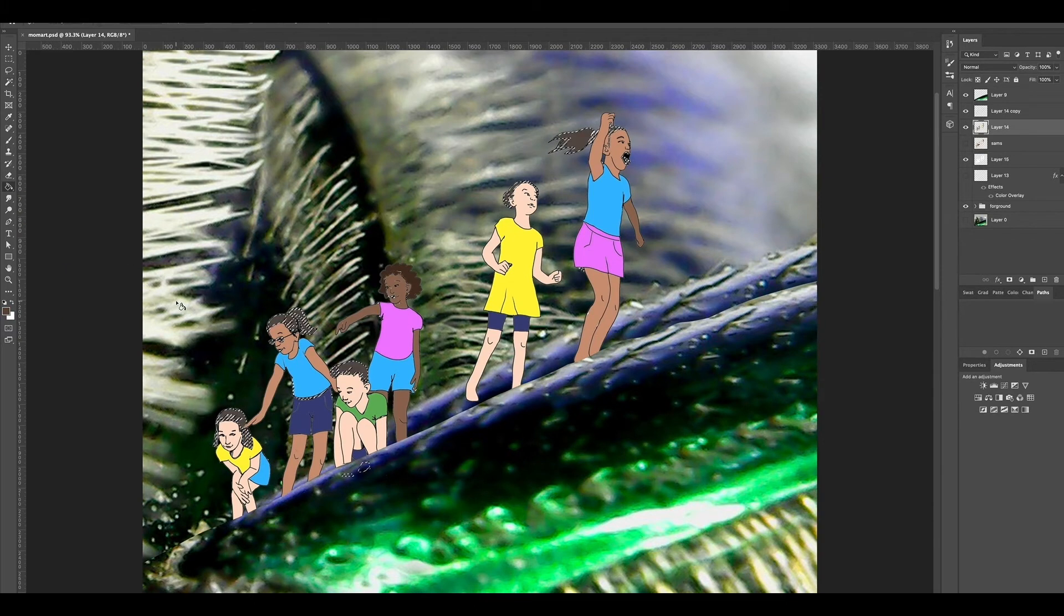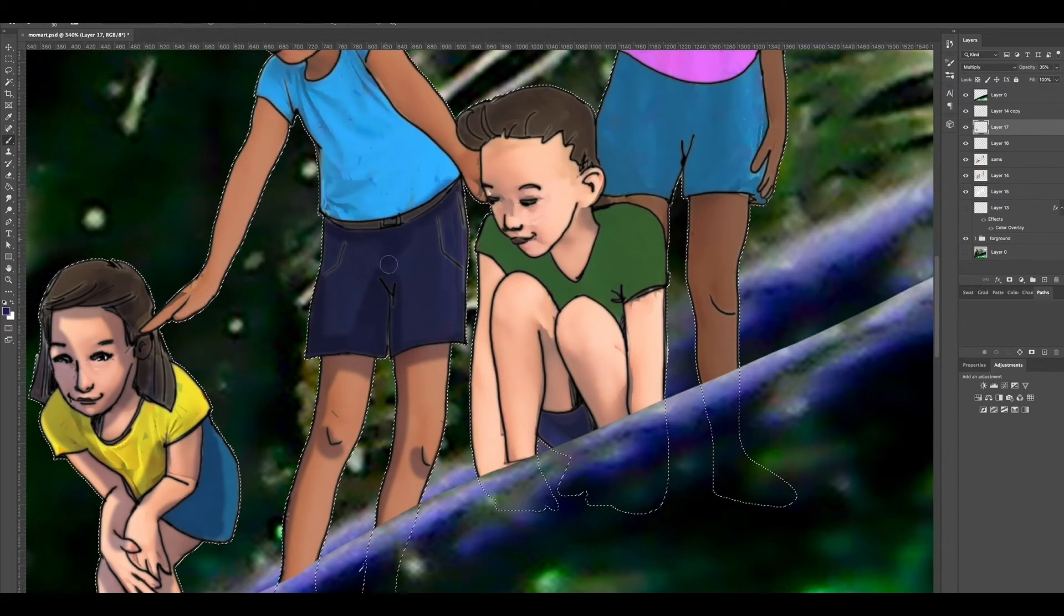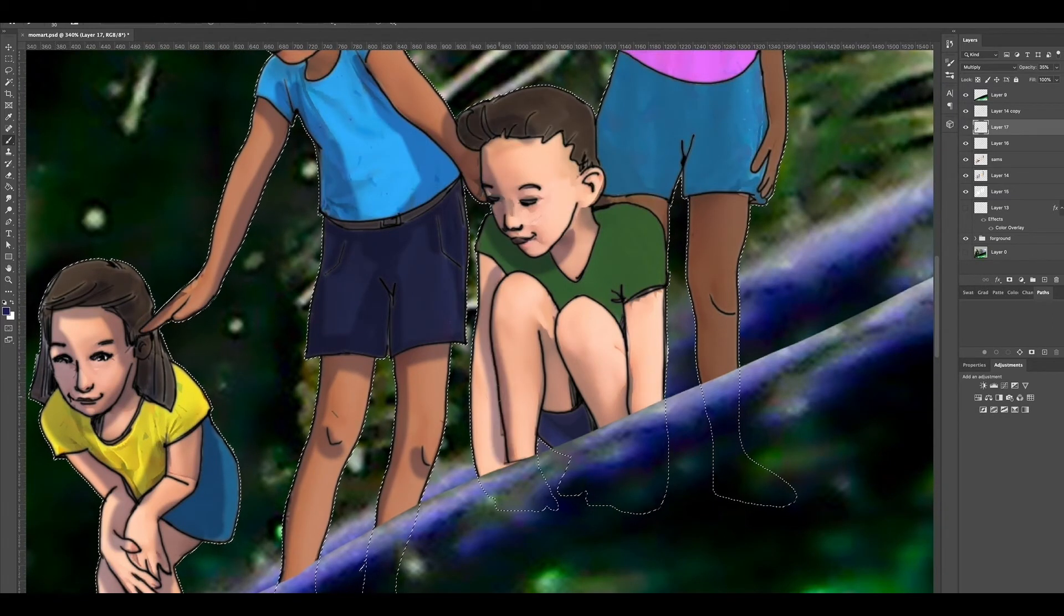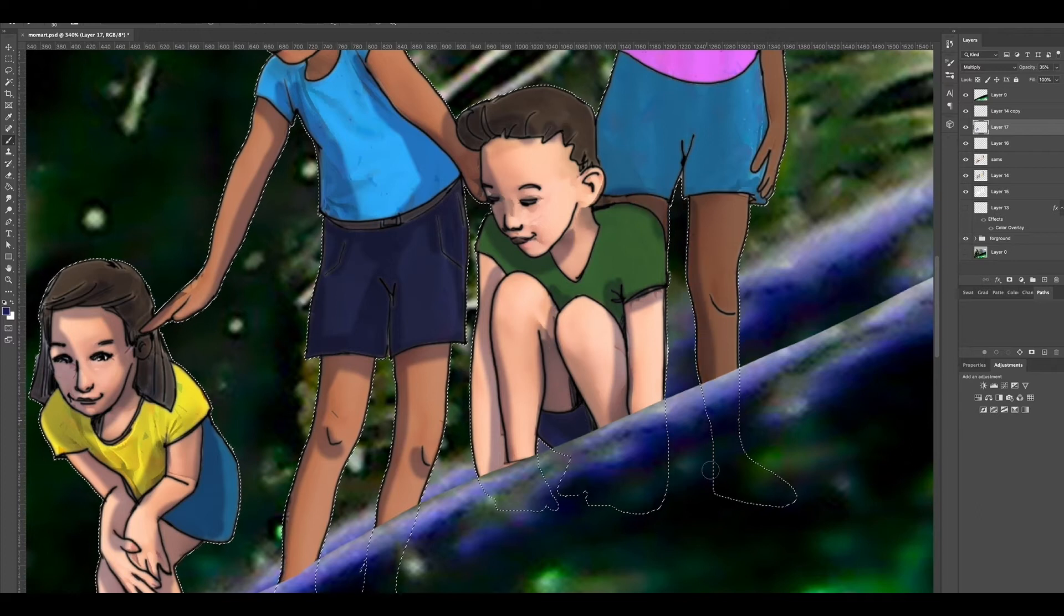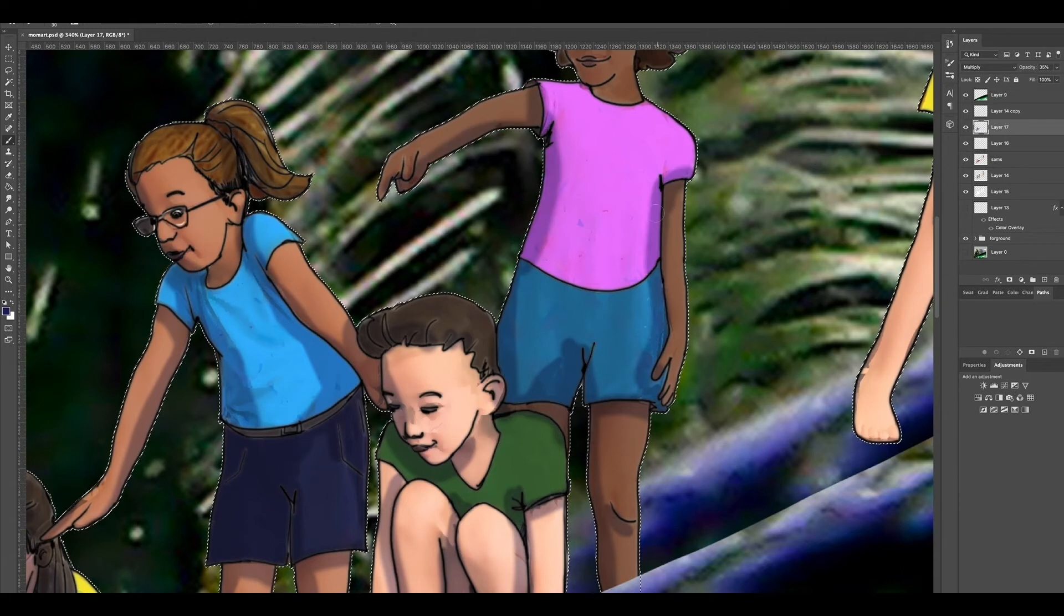And then in a second, I'll start shading. And I was just using a translucent brush, with soft edges and dark blue, on Multiply. So that it was creating all of these shadows really fast and easy. I could just draw them in.